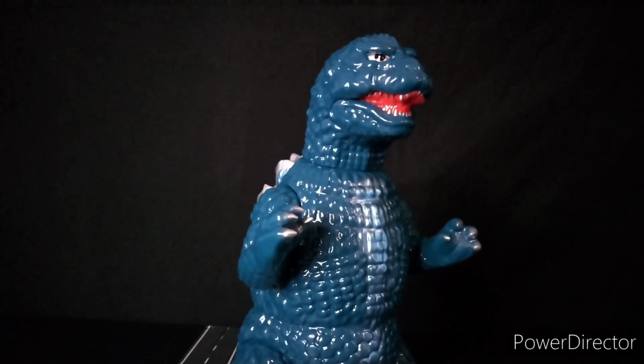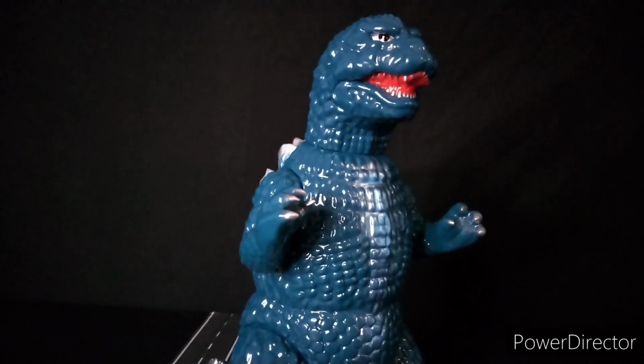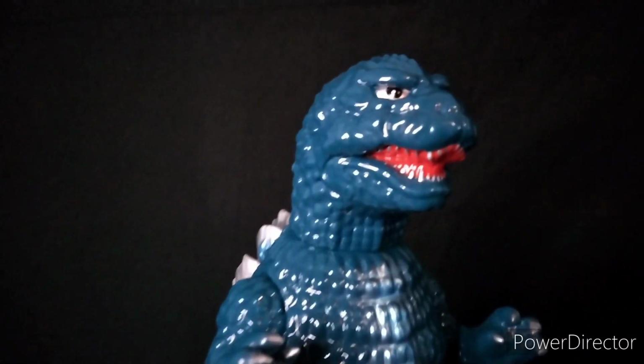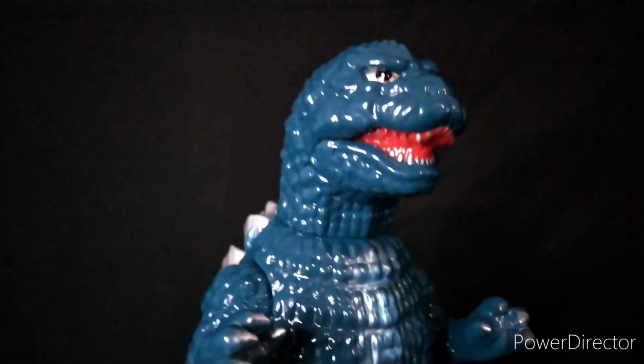So, let's go ahead and get right into this review, guys. I'll bring the camera up closer so you can see both of these guys up close and personal, see all the details on them, and the amazing paint apps on both of these figures. And here's the first figure from this review, the Uraku Osaku Saibot 1984 Godzilla.